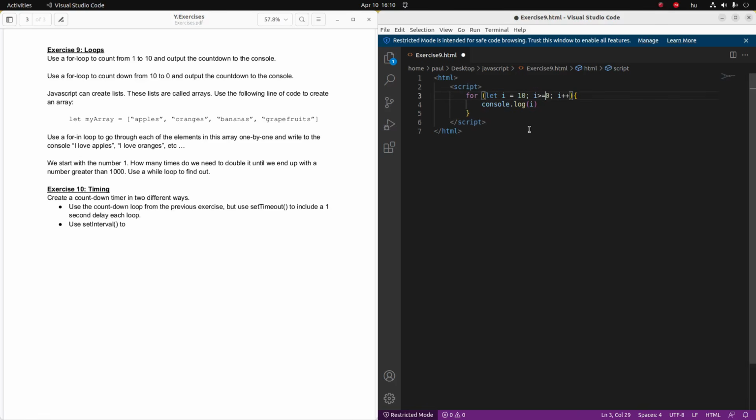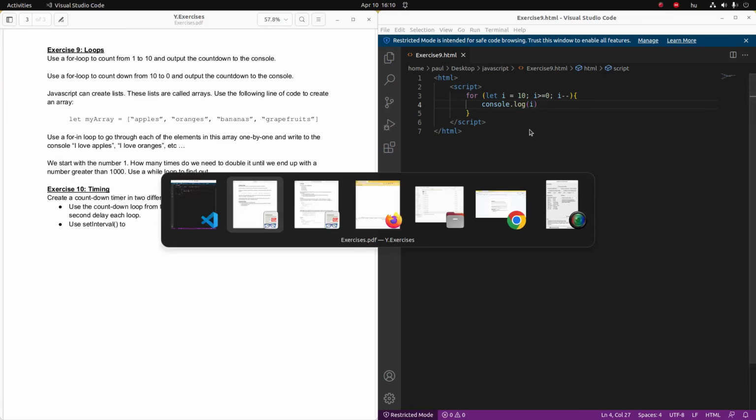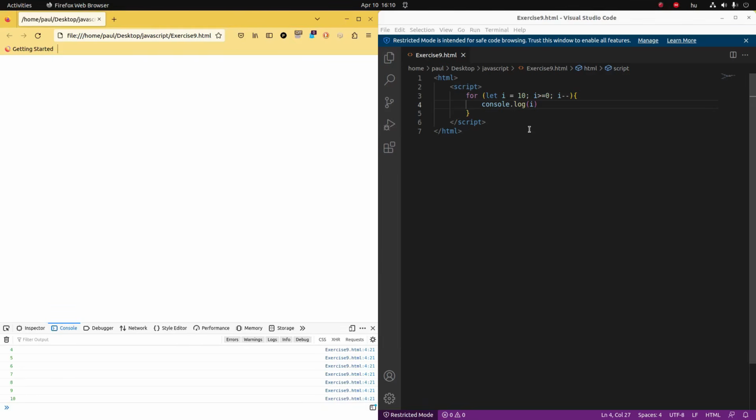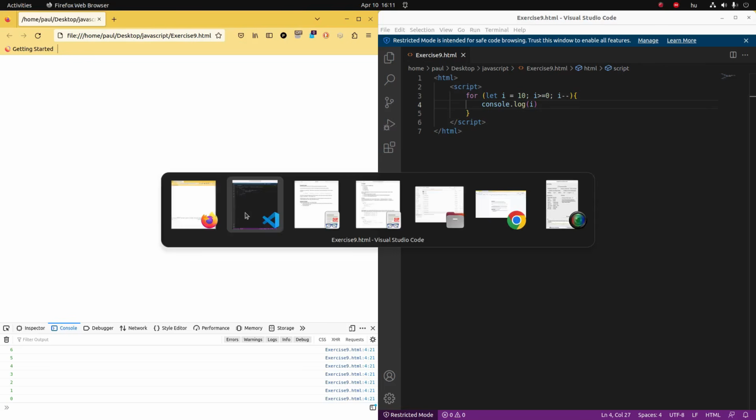As long as i is larger than or equal to 0, we're going to keep going. And how are we going to update it? We're going to update i by subtracting 1 from its value. 10, 9, 8, 7, 6, 5, 4, 3, 2, 1. Perfect.